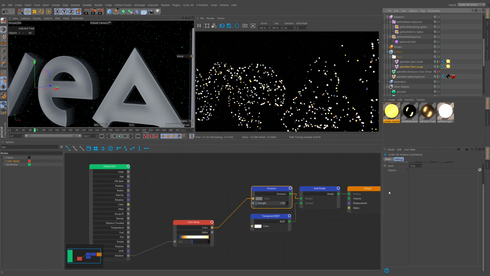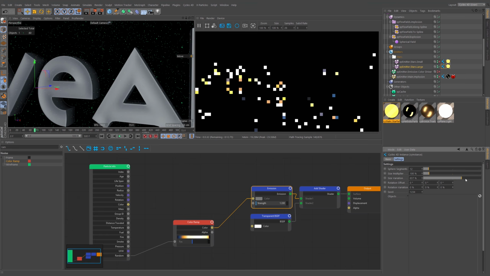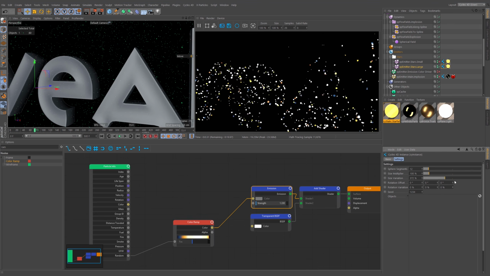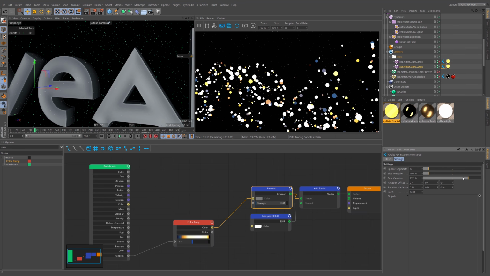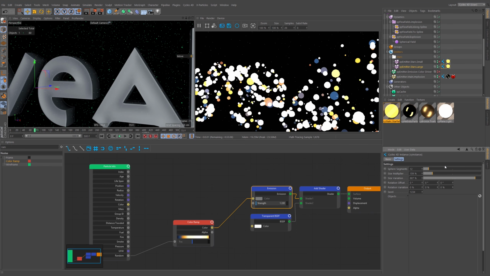There we go. I think these could be way larger, and we could just use the variation to... Can you see that? We can kind of have the full gamut of small to large sizes there. And they're way too big, obviously, when they're on there. So we can just scale it, multiply it down using this.